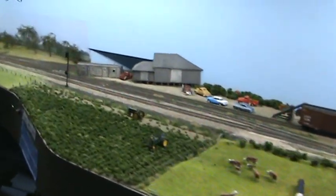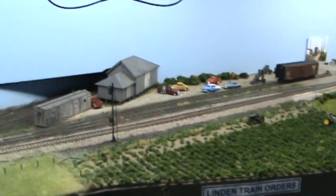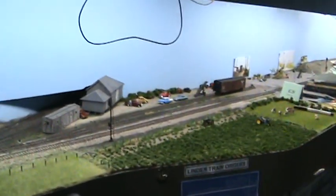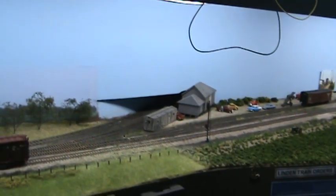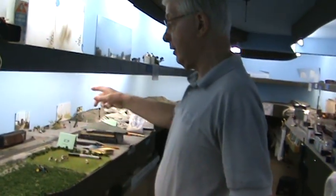Walking westbound, the first town we come into is Linden, Indiana. As you can see by this Monon BL2 and the depot — a scratch-built model by Frank Odina of the actual depot at Linden, which is now a museum — this is where the Monon interchanged with the nickel plate. This is the Monon's line between Chicago and Louisville. The interchange tracks go through a hole in the wall to the other side of a stud wall, because that track is 30-some cars long. The Monon interchanged with the nickel plate some 12,000 loads a year — that's like 60 loads a day.